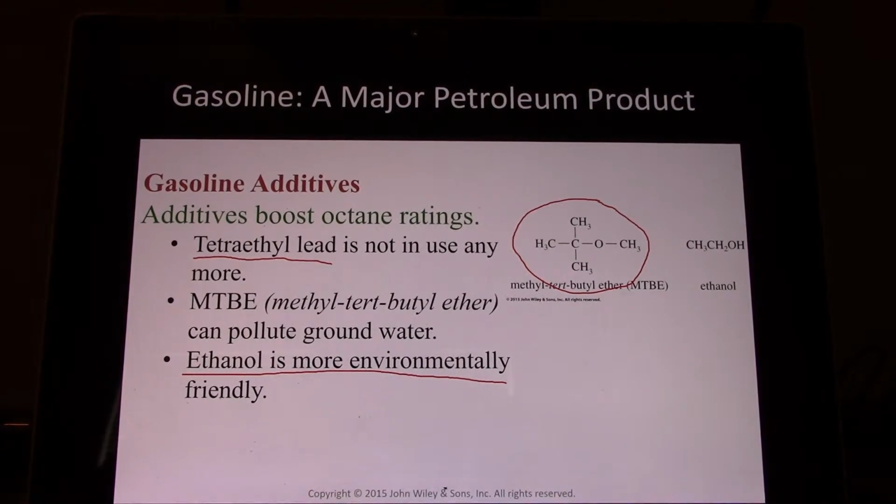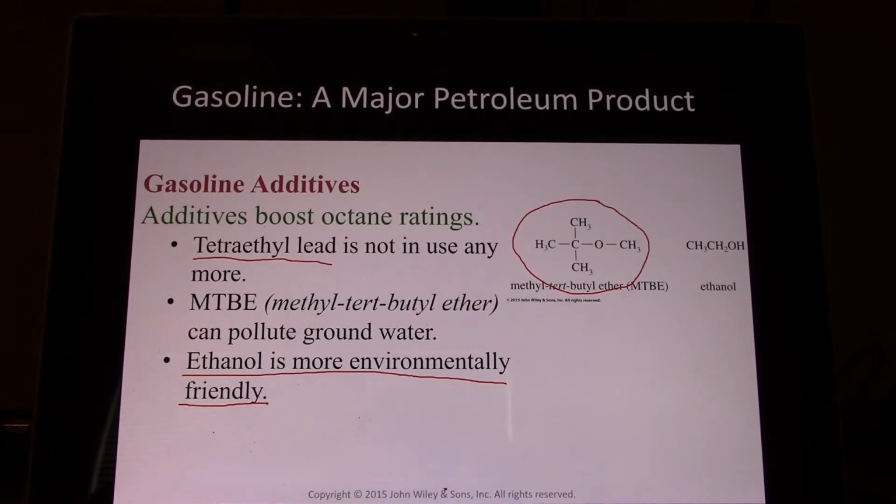So even if there was a slight leak, the amount of ethanol that gets into groundwater is nowhere near what you'd be exposed to just by putting mouthwash in your mouth. And so it got rid of the safety hazard, and that's why we all switched to ethanol, because it does a great job and is extremely environmentally friendly, and in micro amounts does not hurt people whatsoever.